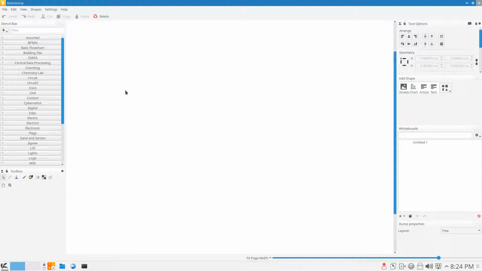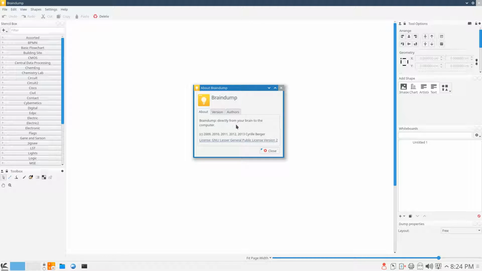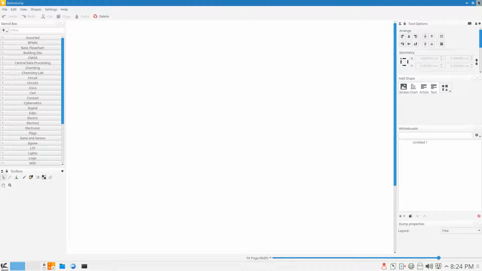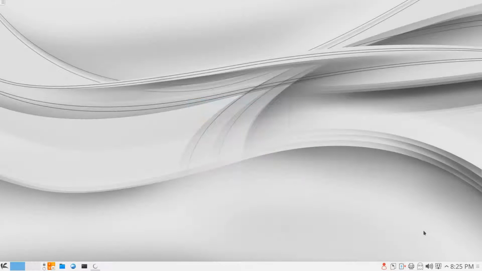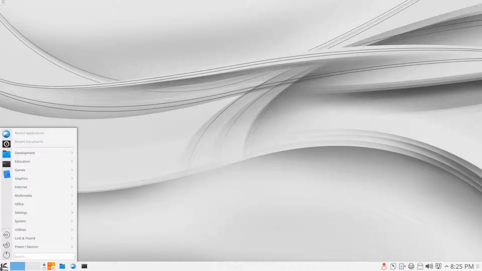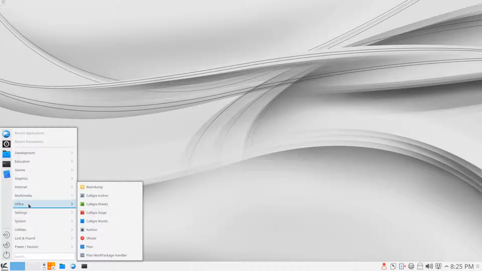So brain dump. That took a lot. So I guess this is for flowcharts and things. Yeah, okay, so there's really mind mapping type stuff, I think, by the looks of it. If anyone hasn't done mind mapping before, very good way of remembering lecture material if you're doing a university degree or doing some TAFE or school. Useful for that sort of stuff. Calligra. Now we notice here we don't have the LibreOffice, which, because LibreOffice is not built on Qt, it's built on GTK, it's not going to be here.